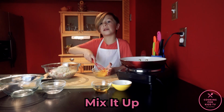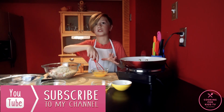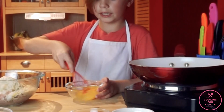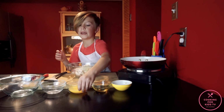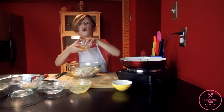Okay, so let me show you how to mix a proper egg. Don't go like this, because then it will just splash over. I want you to go in perfect circles like this, but as fast as you can. Like this. Boom, done. Gonna move the bowl. Then I'm gonna put the egg inside. Boom. And I'm gonna add the olive oil.